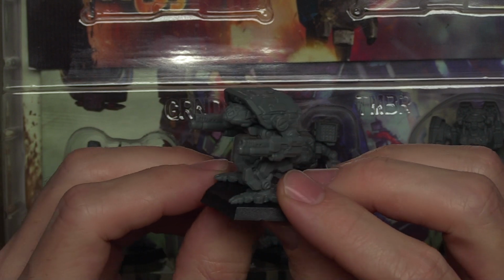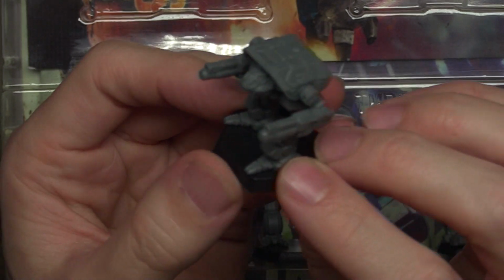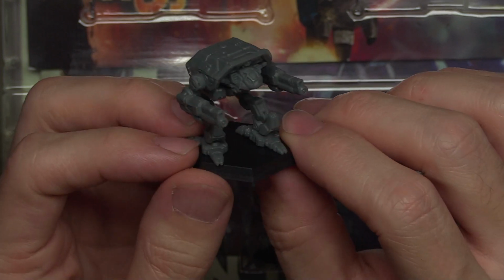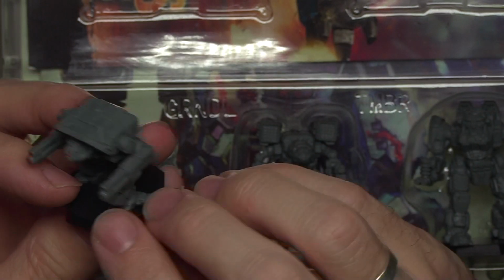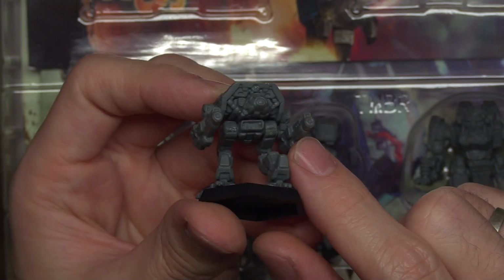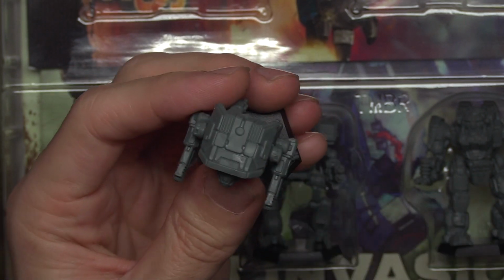I mean, my sound effects might have been too much, but I like it. He's kind of like a little turtle. Or if you play League of Legends, he kind of reminds me of Rammus, just rolling in. But yeah, I like the cannons here, pretty nice. You might occasionally find a mold line or something on them, pretty easy to clean.